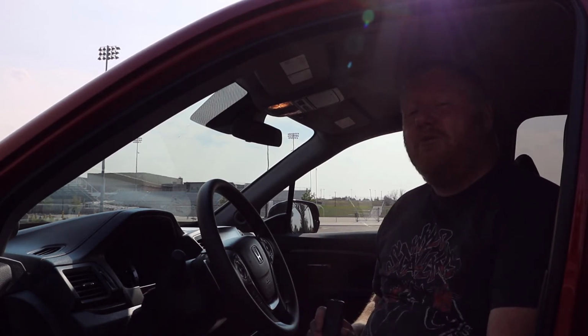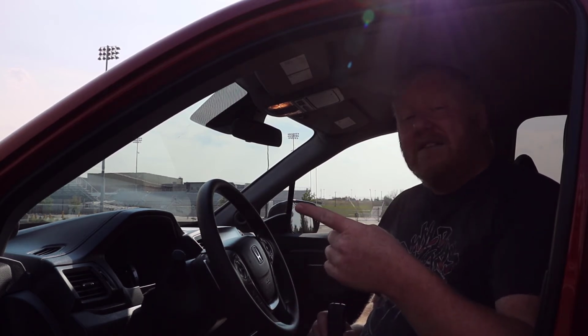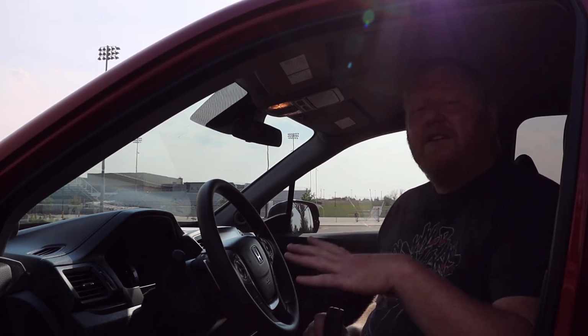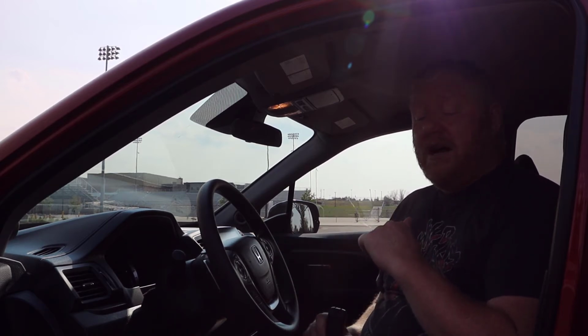So for those of you who have been doubting this as a pickup truck, Ford now has the Maverick coming out. Hyundai now has the Santa Cruz coming out, and I'm sure that we're going to see more from more manufacturers in this car-based or unibody segment of pickup trucks. And that's because this is a very useful vehicle for a very large chunk of people. So totally lots of kudos for that.